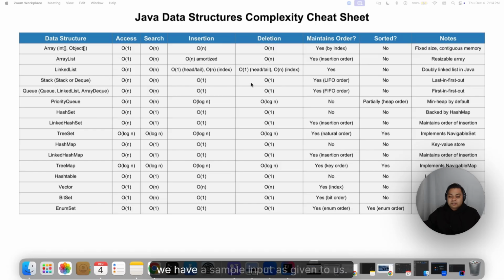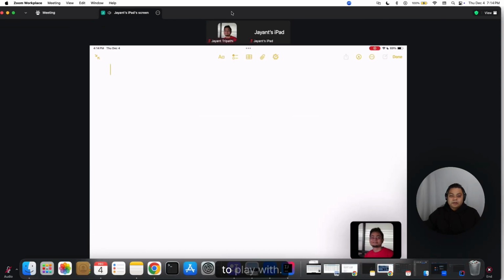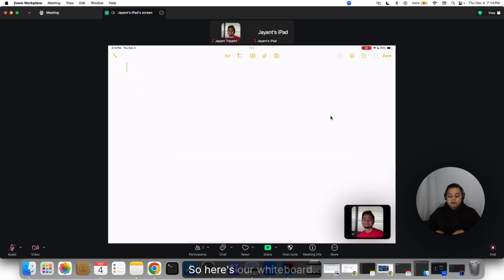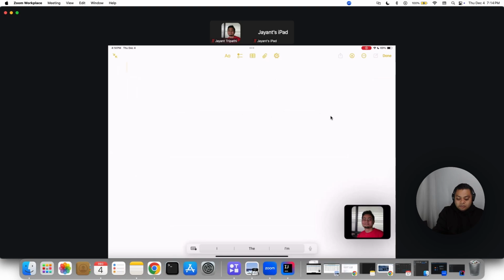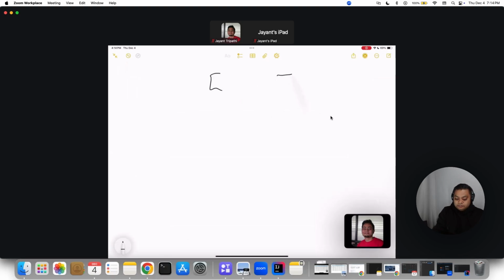First, we have a sample input as given to us, so to play with. So here's our whiteboard. The example that they have given in the question is 1, 3, 4, which forms a subsequence of the array. So the first array that we have is 1, 2, 3, 4, right?